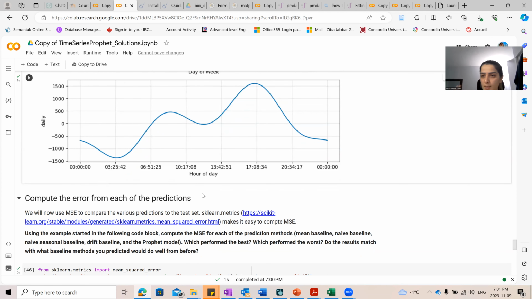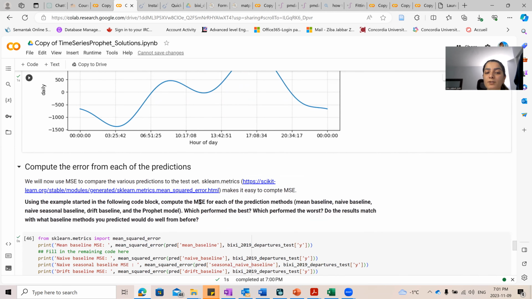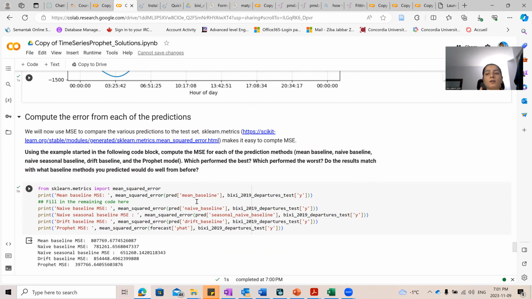You could do this on your own, or you could use scikit-learn metrics, the pre-written metrics. Here we're going to calculate MSE, mean squared error. To find the error, you need two inputs: your true values in the test set and your prediction.